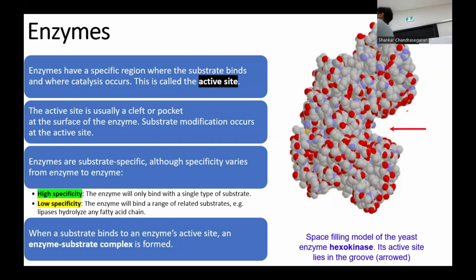So an example, lactase will only allow for the binding of lactose. Sucrase will only allow the binding of sucrose. Okay, so their molecular structure is built such that they only allow that one substrate to bind to them and then be broken down into their products. Okay, like I said, high specificity. There are some enzymes that can have a low specificity where they allow for more common molecules to bind to them, but we are focused on the high specificity part because that's what an enzyme is known for.